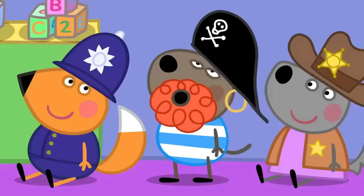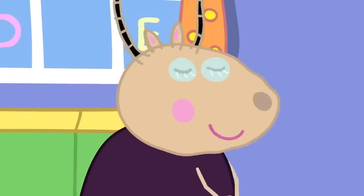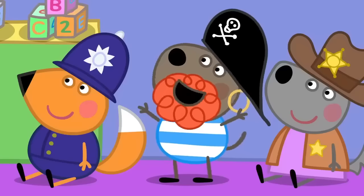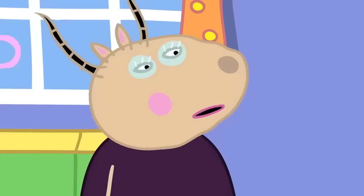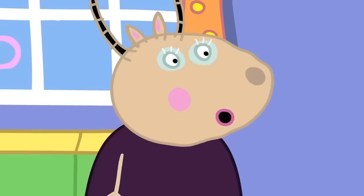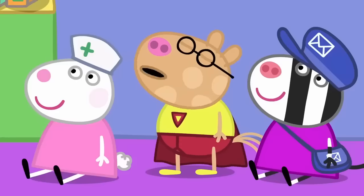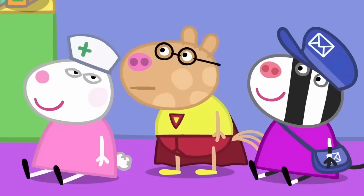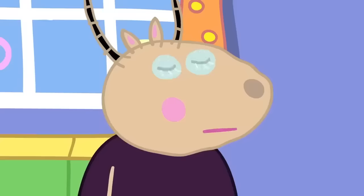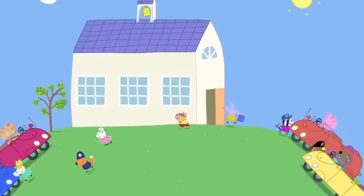Either a pirate or a farmer. Oh, yes, being a farmer is much better. You would grow things and make food for us all to eat. And I'll tell all the animals what to do. Right. I will be a superhero. Being a superhero is a very important job. You have to run faster than a train, jump tall buildings and... I don't want to do all of those superhero things, but I do want to tell people what to do. Yes, of course. It is home time and the parents have come to collect the children.